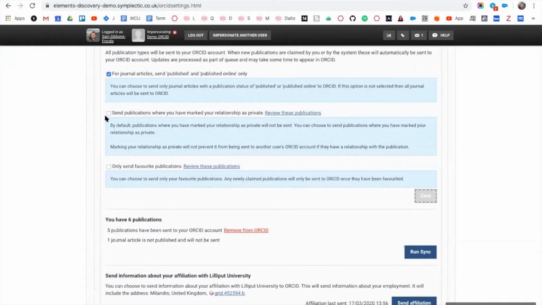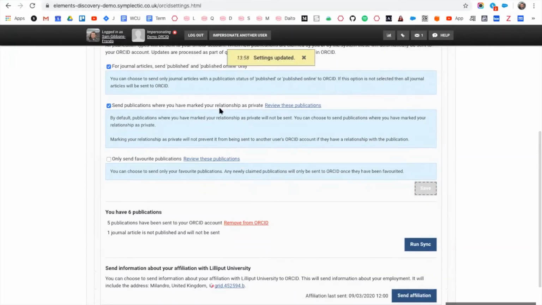So let's see if we can just prompt something to happen. We don't have any relationships with private. So what I'm trying to get at is they will see 0 publications have been sent to your ORCID account, 5 publications are waiting to be sent. So they will get an indication that something is going to happen.